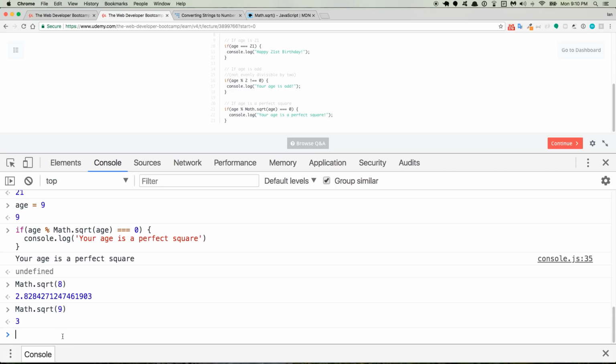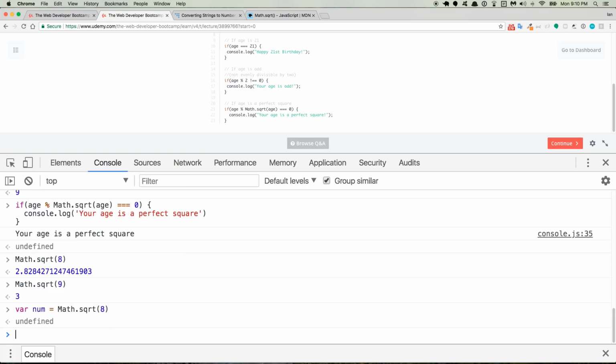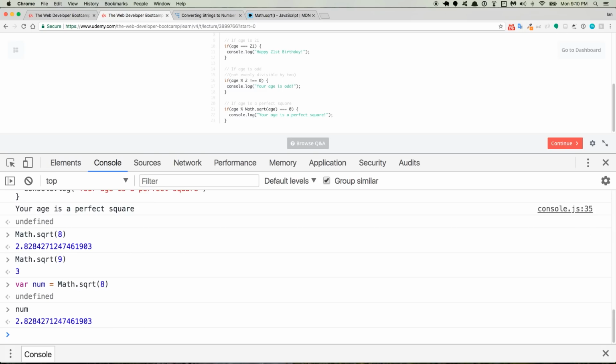So let's see what happens if we do like var num is equal to Math.sqrt, we pass in 8. Now we have num, and we need to see if num has a dot inside of it.